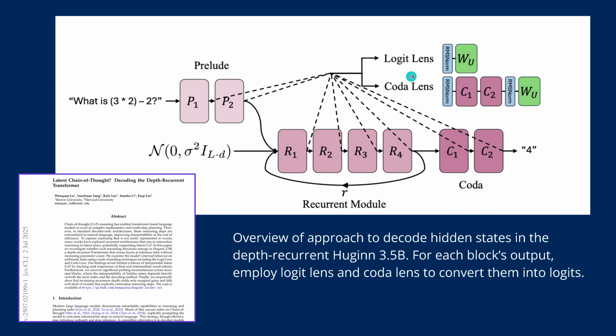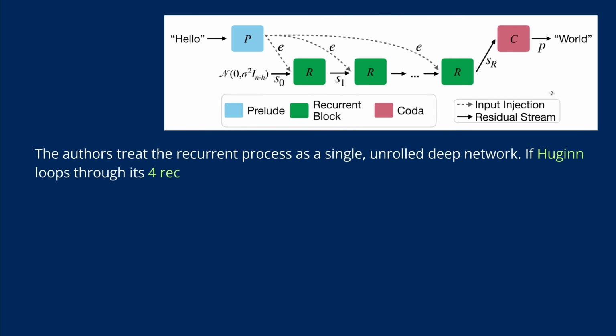So we have 2 objects to do this. We have 2 microphones to listen in. The first is the logit lens and the coda lens. And you see, it's simply a normalization and a multiplication with an embedding vector, or we go to the coda. I explain this in a minute.